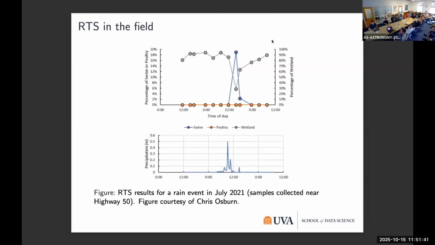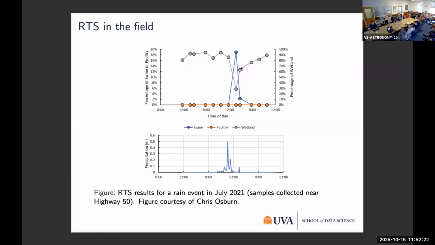All right, so our collaborator from NC State put this to use, and these are the kinds of things that you can do. You can look at water samples collected over time near a particular river. In the bottom plot, what's shown is precipitation in inches. So you see a rain event occur, right after which there's a spike in the contribution from the swine polluting category. This was taken near one of these swine lagoons, or at least a river that is close to one of these polluting sources. So that's nice to see, that you can see things occurring over time.